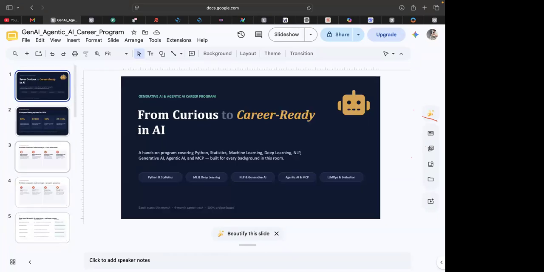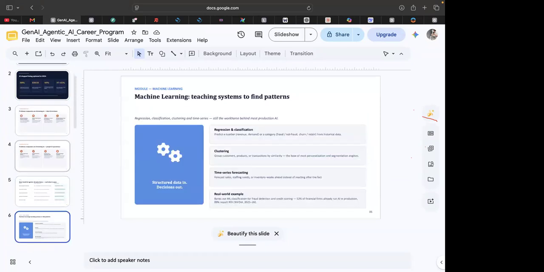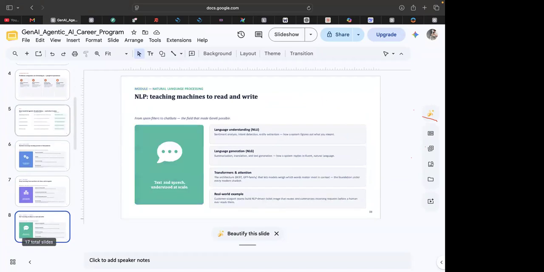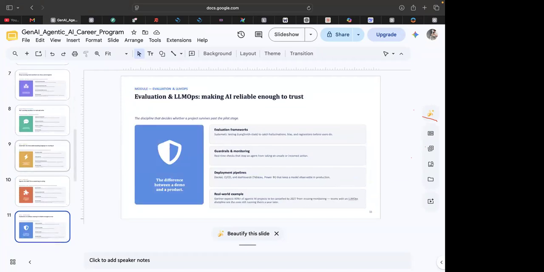So we will start off with Python, statistics. Then we will discuss machine learning. After that, we'll discuss deep learning and natural language processing, and of course, generative AI, Agentic AI, and MCP, and also evaluation and LLMOps. So this is very important. Building an application nowadays, you can do it with vibe coding.